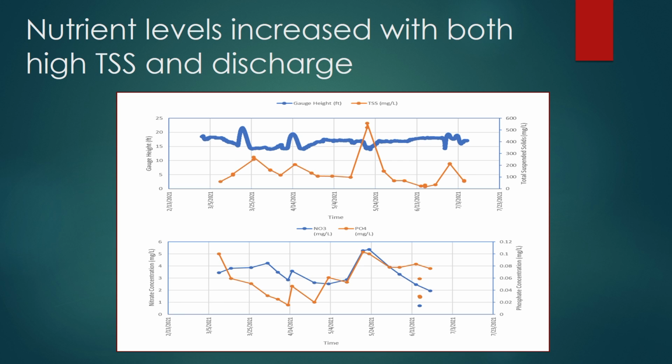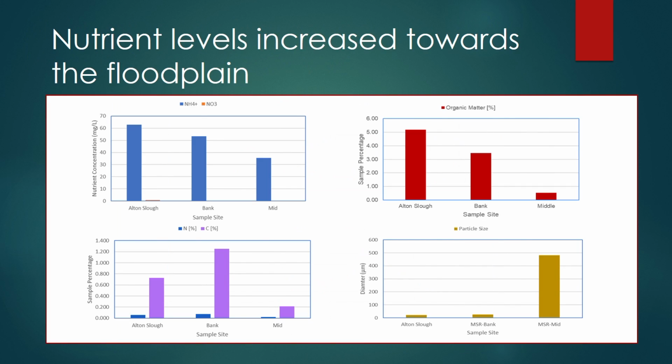But while there seems to be a pretty good trend there, it was actually not significant when we did the regression. And so for the sediments, we found that the nutrient levels increased towards the floodplain. We ended up having some trouble with the data for the pore water extractions, but for the KCl extractions of the loosely bound nutrients on the top left there, which would be the stuff that's stored long term, you can see there's definitely stuff being stored in sediments, and there's a steady increase as you go further out along the floodplain.